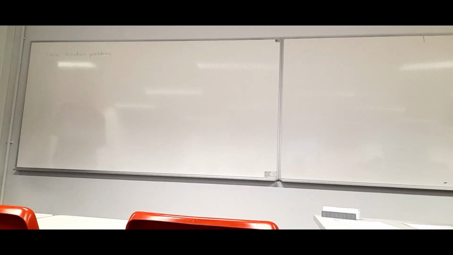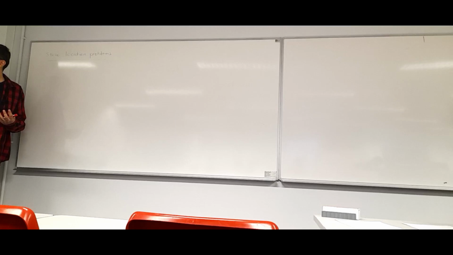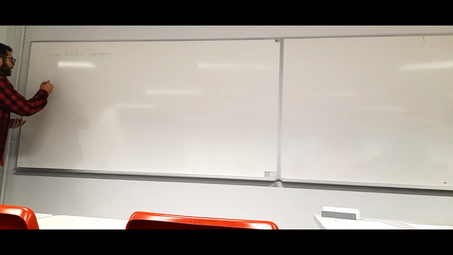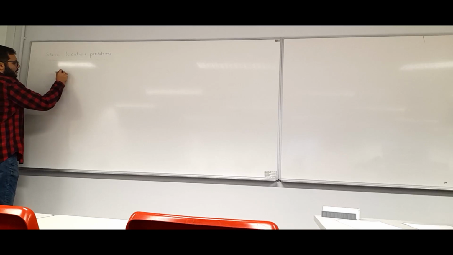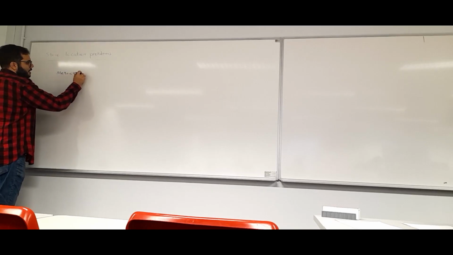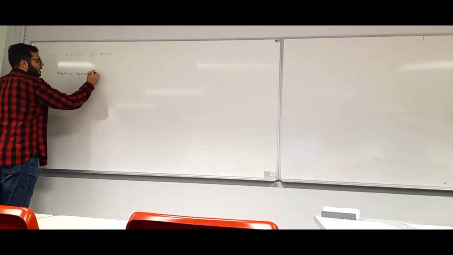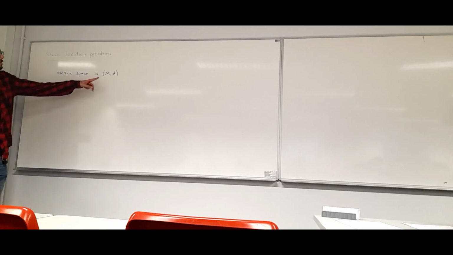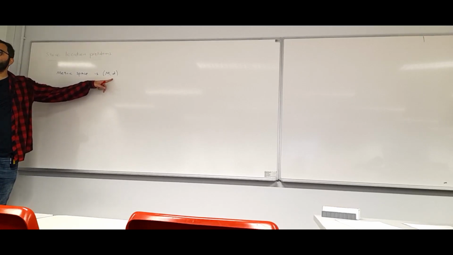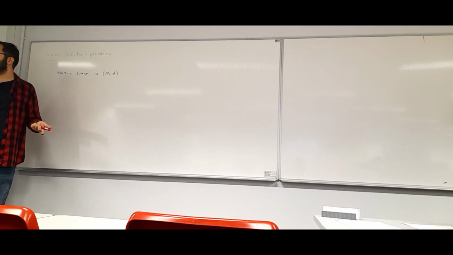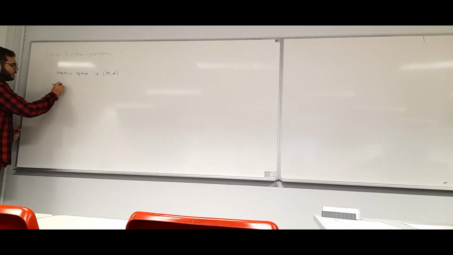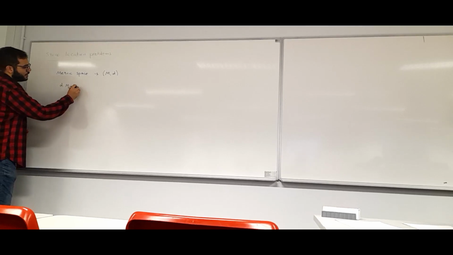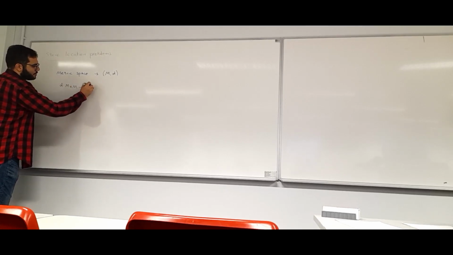Before I tell you what this problem is, I have to define a metric space. So for those of you who have already taken mathematical analysis, you probably know what a metric space is, but the definition is pretty easy. So a metric space is just a set M and a function D. So this set M is the set of points that we have, and the function D gives a distance to every pair of points. Okay, so D is a function that takes 2 points and just gives me some real number.